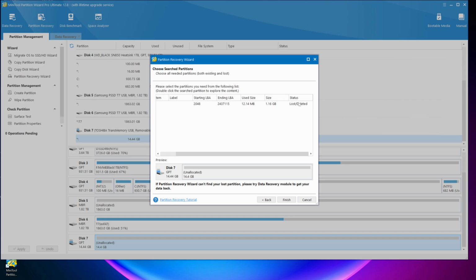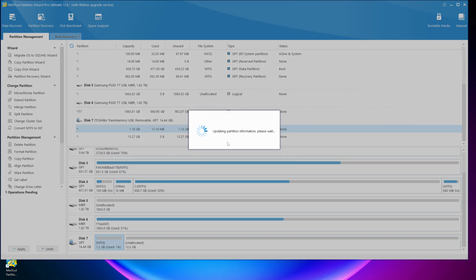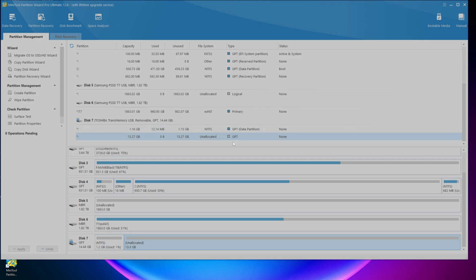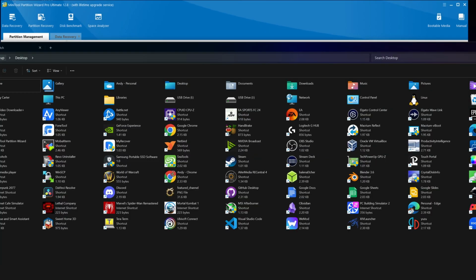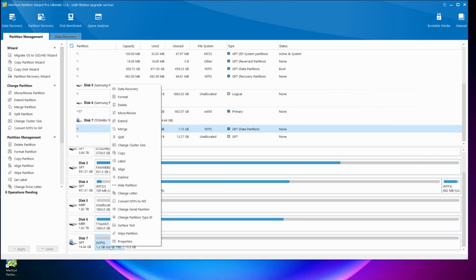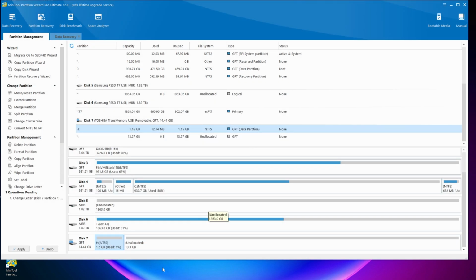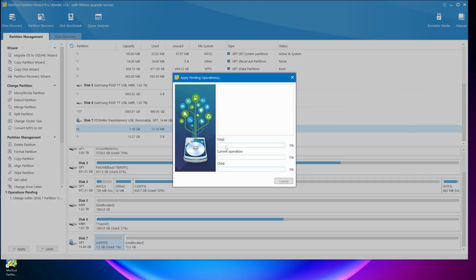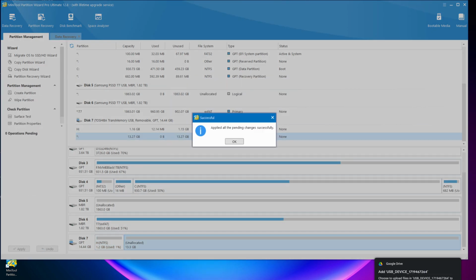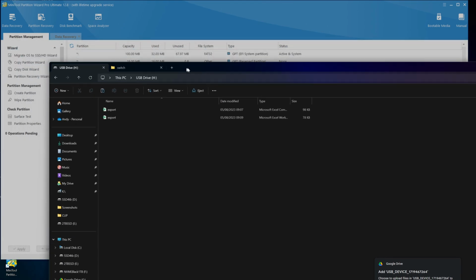And you can see there, lost and deleted, right? So it's found that instantly. So I can now click on this, click finish, and it's restored that. So I'm just going to do it and apply. Now the interesting thing will be whether the data now comes back. So if we go into H when it appears, let's give it a chance, and it will. We might have to assign a drive letter, because it probably doesn't have a current drive letter. So let's give it back H and apply that. And then go and find H. And there we are. There's those two export files that we spoke about earlier.